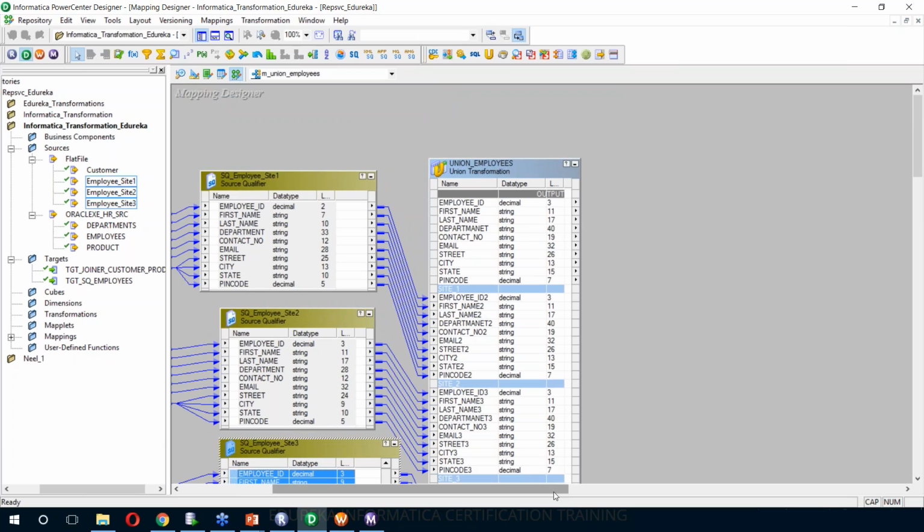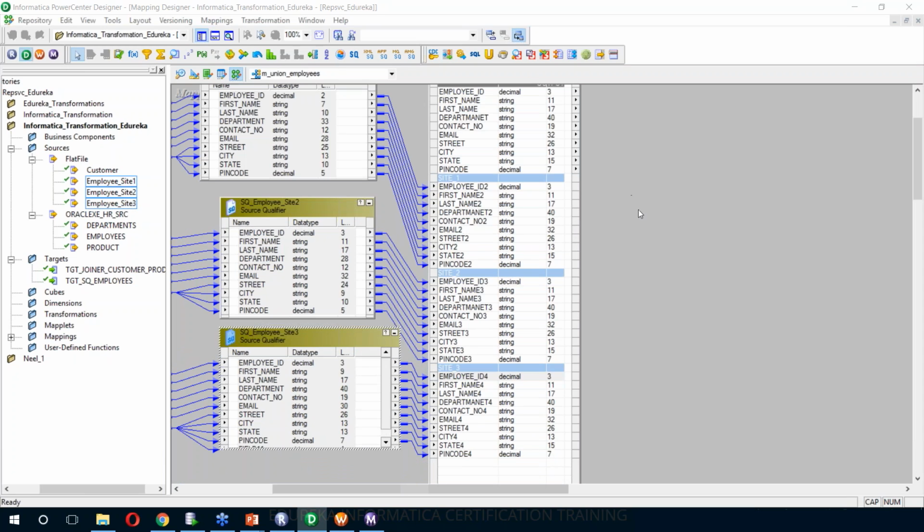Any questions still here? So Ajay wants to know a scenario where union transformation is used. So Ajay, let's say you're using the same format to store the data, or you're using the same application to store the data in different locations. You have the same format but different data, and you wish to combine all this data, so you can use a union transformation to combine them. You can have any number of data sets as long as they have the same column names, same data types and same precision, then you can combine them using the union transformation. Was that clear? Alright, any more questions about the union transformation?